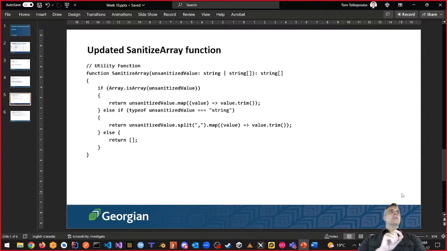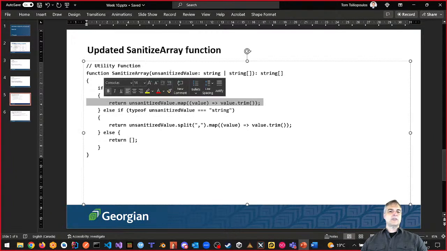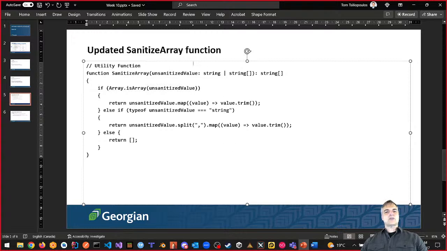So how do I put an array type up on MongoDB Atlas through our API when it expects it to be a string? That's my challenge. So here's the sanitize array function that we need to change, right? And we need to make this change on the API side so that it accepts a string or a string array. And if it's a string array, then we're just going to trim the array down and return it back out. If it's a string, then we're going to split it and do all those things.